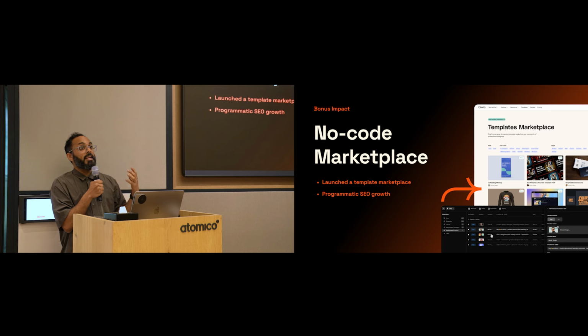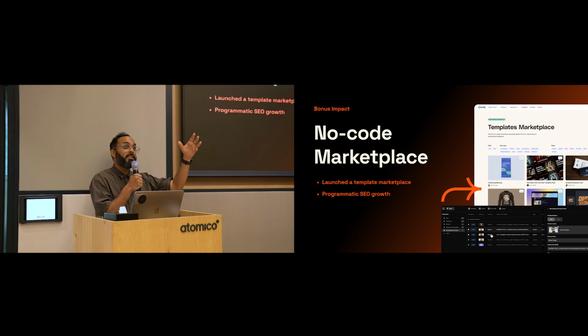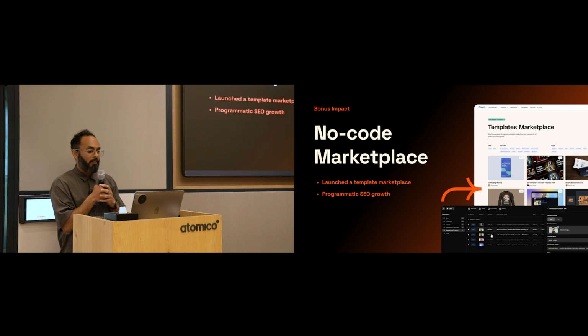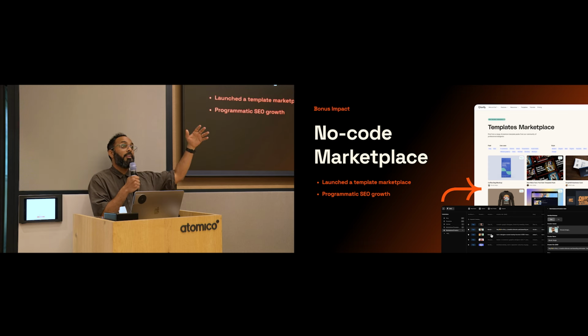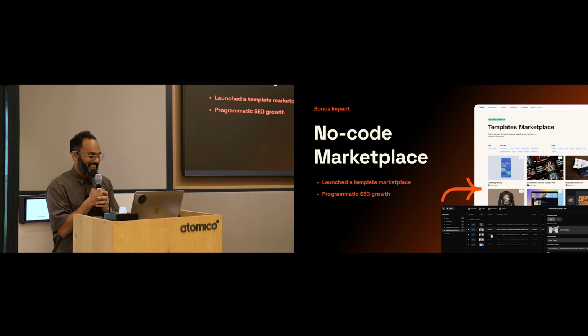And what this has resulted in is powerful programmatic SEO benefits, because now our users are generating the content for us via the templates and the descriptions, which are rich in keywords. In fact, if you type something like Amazon product image gallery template, we will be on that top search result. Similarly, if you type Instagram carousel template kit, you will find us quite high in the search results, hopefully. Hopefully we're maintaining that ranking. We're being discovered in top search results because of this effort, which is great.